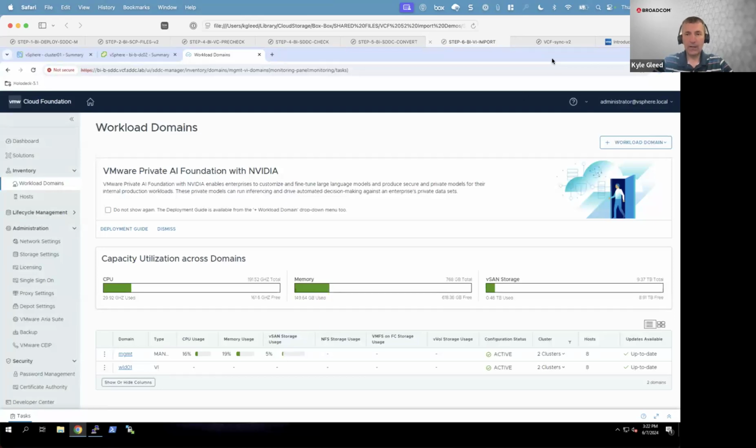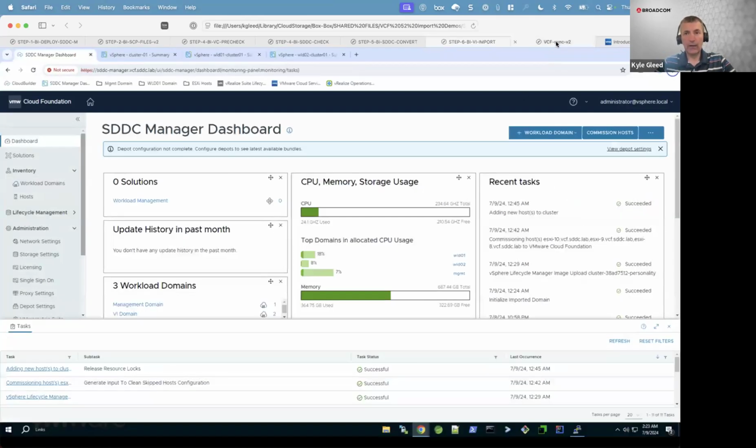So we got 5 minutes left. I got one more demo to show you, and that is the sync. I talked about how the sync feature allows you to manage configuration drift between the vSphere client and the SDDC manager. As you start to bring these workloads in and create your private cloud, there will be situations where you'll make changes in vCenter, and then suddenly your SDDC manager is out of sync. If that happens, a lot of the SDDC manager workflows will become blocked. And in order to unblock them, you need to resync the configurations.